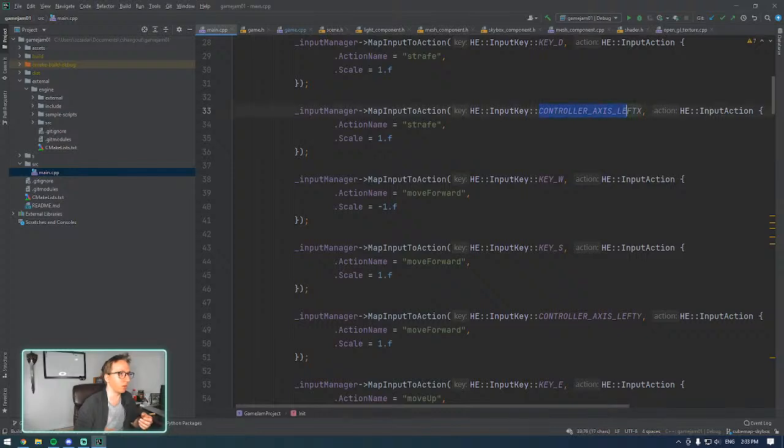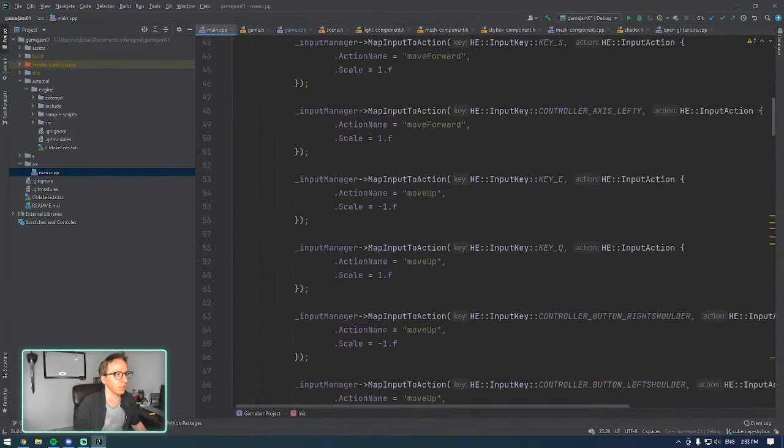And when you go to your controller input, your scale is 1, but since it's an analog input, I'll show you here. When you're going right, you're getting +1. When you're going left, you're getting -1, and in the middle is 0. So you don't need to scale that at all. And that's how you can do things together like that.